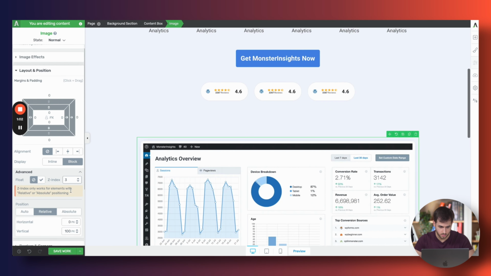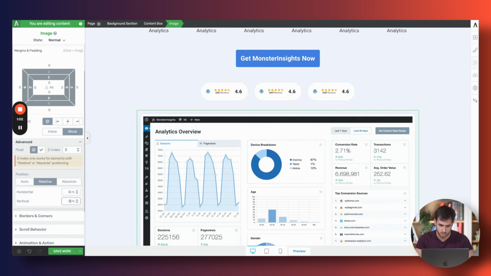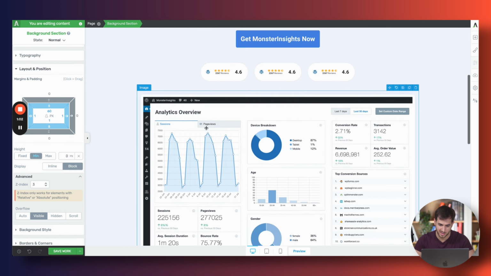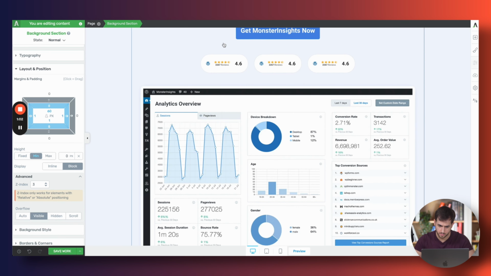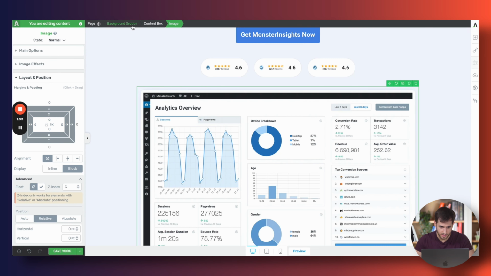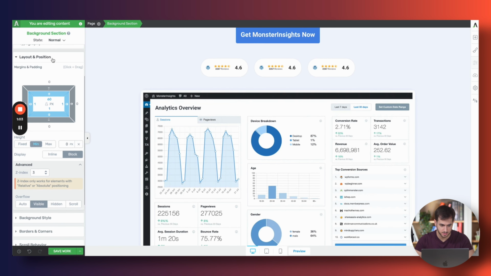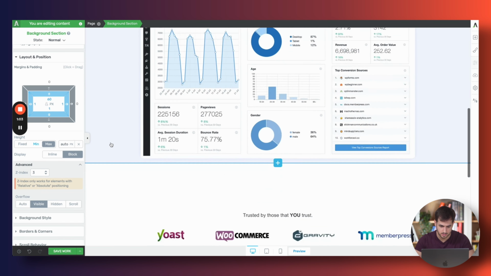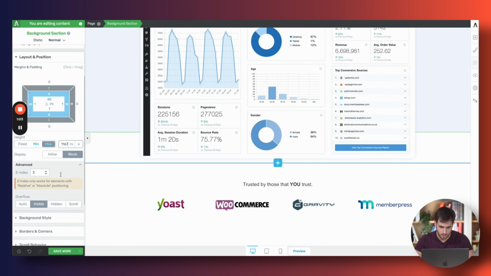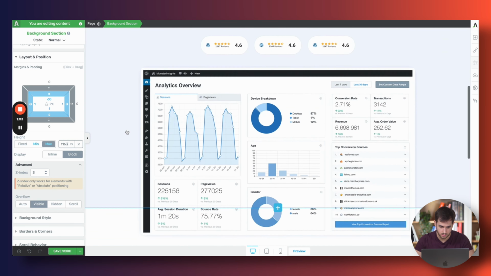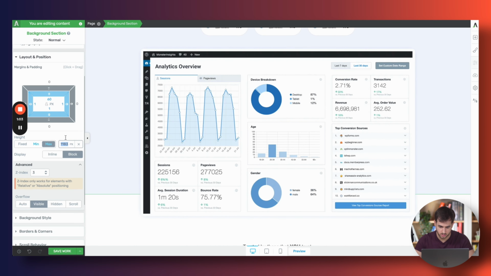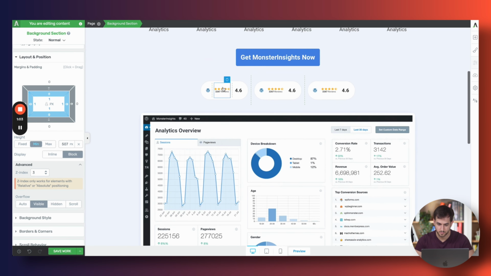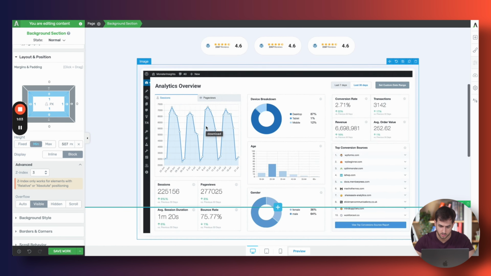And let's do something. Instead of giving this a vertical relative positioning, because it's creating too much space in between this set of columns and the image itself, inside our background section, let's just go into layout and position and give this a maximum height. That way, we can contain and we can keep this section as tall as we want. So 1158 pixels of height looks about right. And that way we don't have to keep these elements so spaced apart from each other.